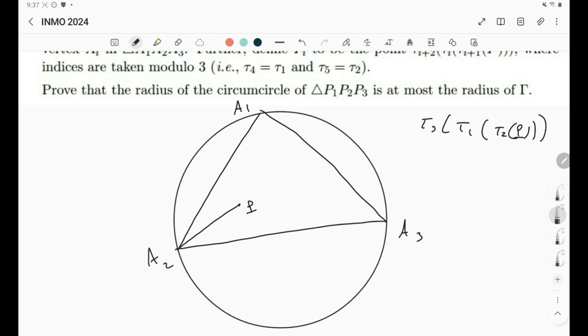What's the angle of rotation? It's the same as this. So we're going to rotate it maybe something like this. So this angle is equal to this angle. Okay, and we want to make it, of course, equal to it because we're rotating. So it's somewhere here. Let's call this maybe P1 prime.